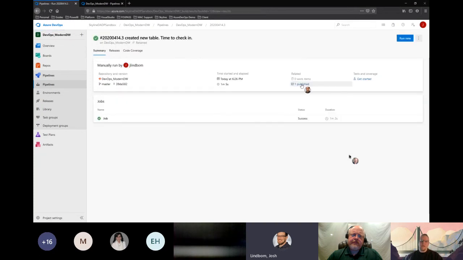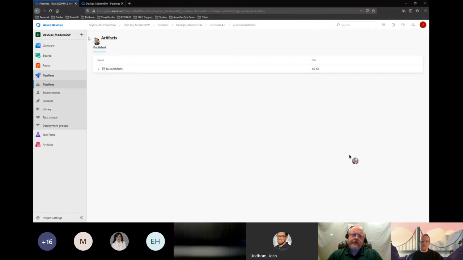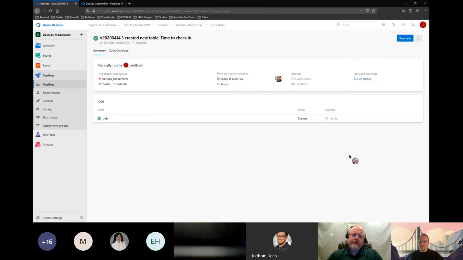Notice when he was back in this screen where it said one published, that is one published artifact. It does not reference the number of files that are contained in that artifact. So then that begs the question, can you have multiple different artifacts published with a build? I haven't tried it, but I think that you can. We could try that and see if that would work. I don't know why you would want to versus having a properly structured artifact directory, but that's what that one published means. It does not correlate to the number of files that are available in the artifact.